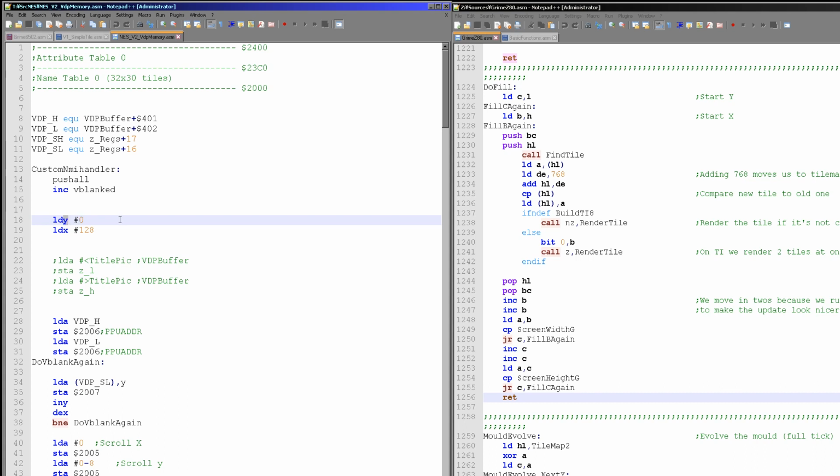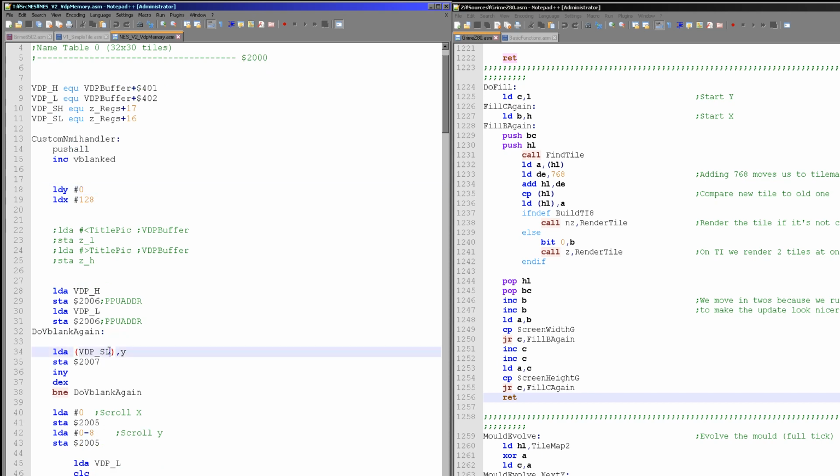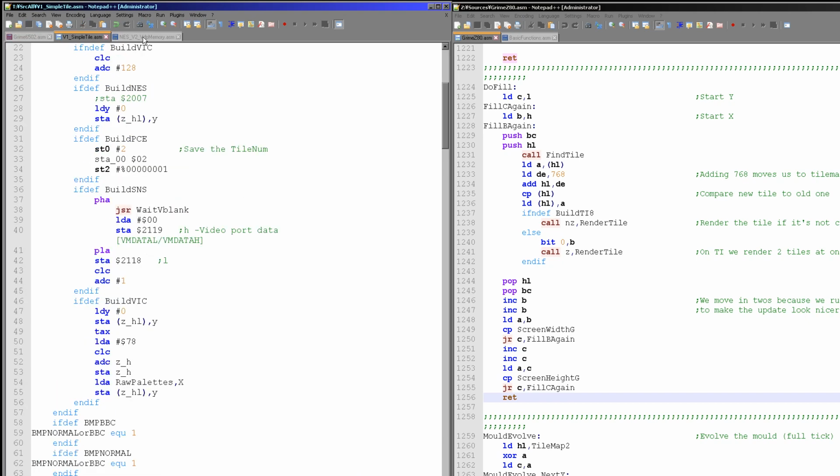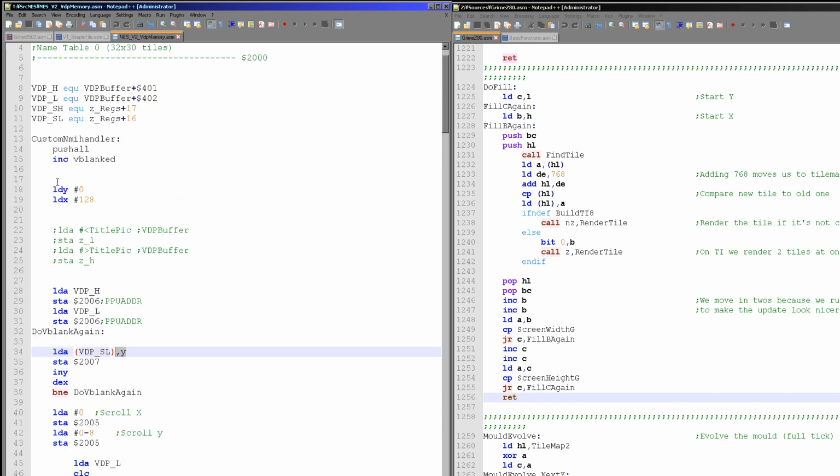So what we're doing here is we're loading Y with 0 because we're doing that same trick before where we want to use the data in the address at memory position SL, but we can't do that without using one of our references. So we're using Y here because we don't need it. X is going to be our loop counter, and using X as a loop counter is far better for speed than doing these things with my fake registers here. At the moment I'm doing 128 bytes at a time because I found that would work within the refresh. So we're not refreshing the whole screen in one go. It seemed it was too slow to do that.